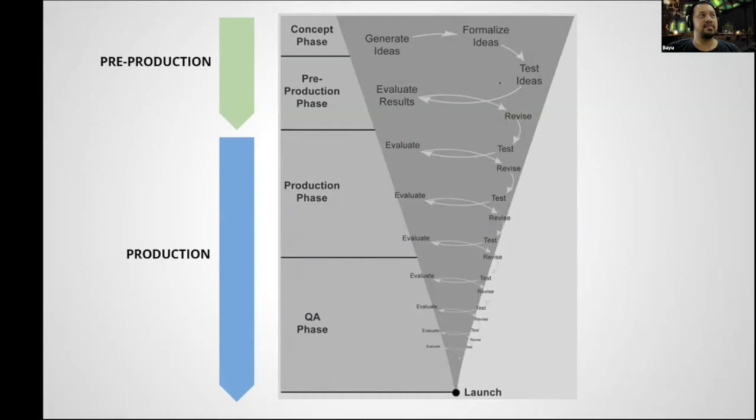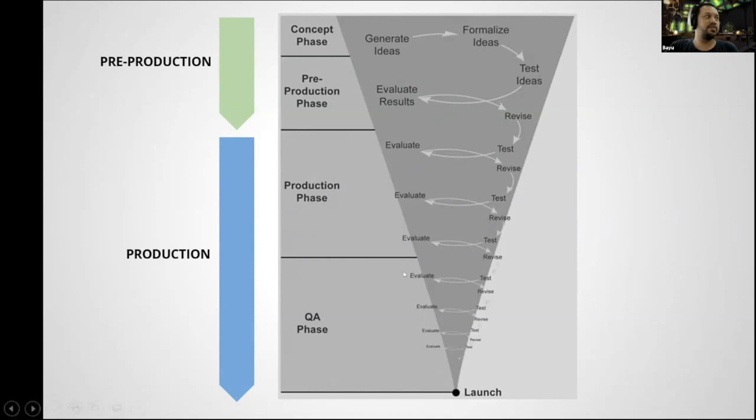But the difference is this is very broad. You can see that this is a very broad idea. And then once you test it and revise it, it becomes more and more focused until they say, all right, this is good enough for launch. And then you launch the game, basically. So that's what's going on.